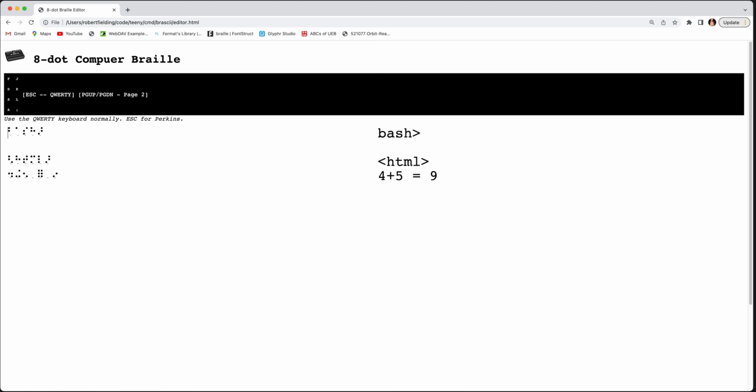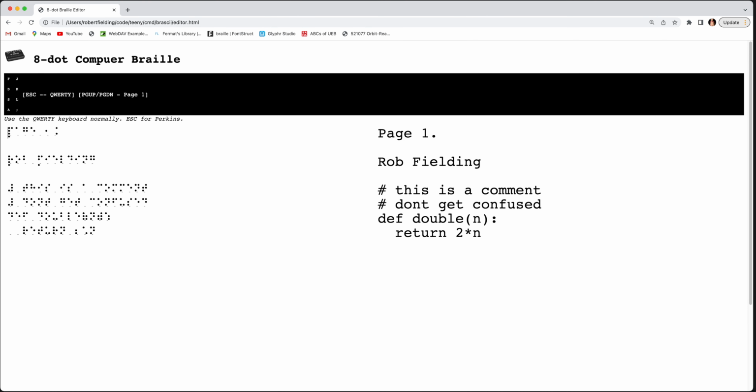So you have pages, so you just switch between a bunch of pages, and you can switch between Perkins input and QWERTY input. And man, I wish that I had two things when I first started trying to learn Braille. The first thing I was missing on day 1 is I did not have a font for my computer that actually matched my hardware terminal. This guy, a 20 cell Orbit Reader 20.